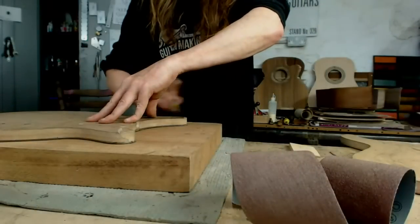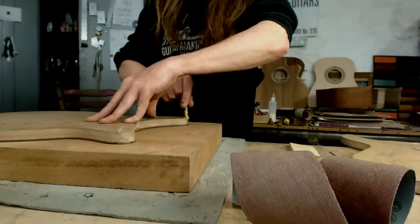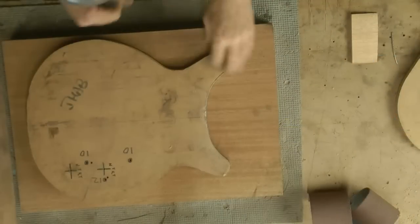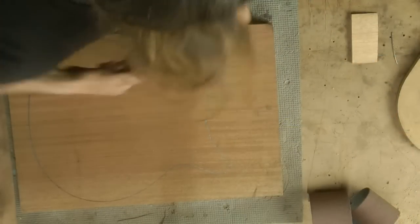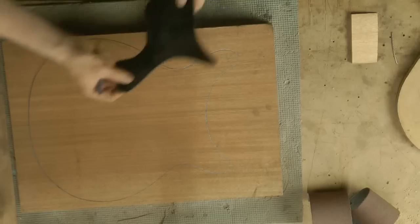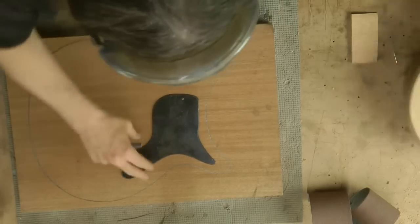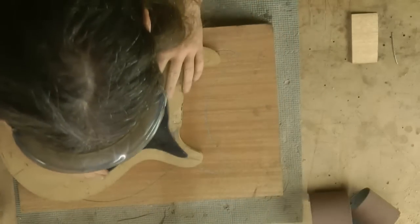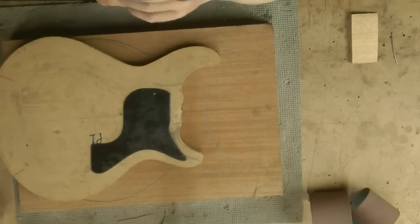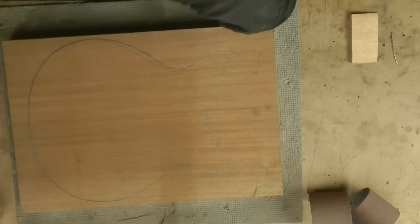But this time, it's going to be this one, the Bailey Bandsman. I tell you why, I've only really got time to do one pickup, and I plan to use this scratch plate on it, which I don't think would work on there, would it? Doesn't really work on there, so I'm going to stick with the plan.